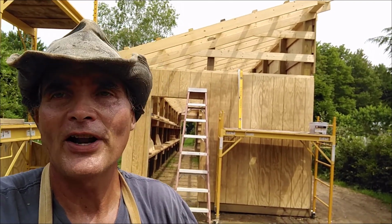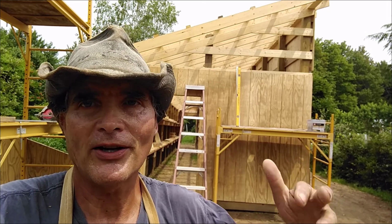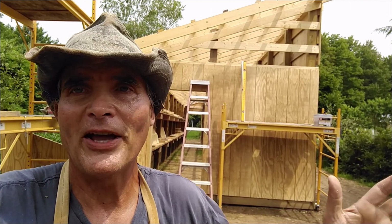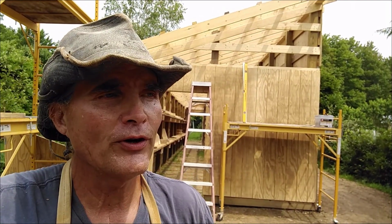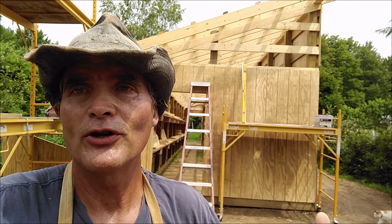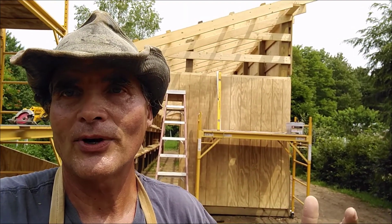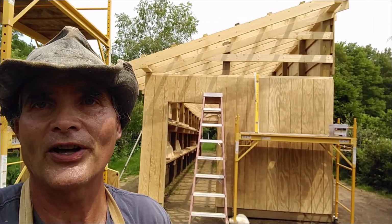And one of the things, if you're not building very often, constructing new buildings, or building a shed, a lean-to or whatever, some of the basics can be a little bit challenging. I've gone over in previous videos techniques that I've used when I was building the work area, the chicken coop that's attached to the greenhouse that's hopefully going to go up this summer sometime. One of my friends, John, said to me, geez, you should be doing a time lapse for these buildings. So this year I decided, with the honey hut and the greenhouse, that's what I'm going to do. The honey hut's the first one, so I can get the bees all set for this winter.